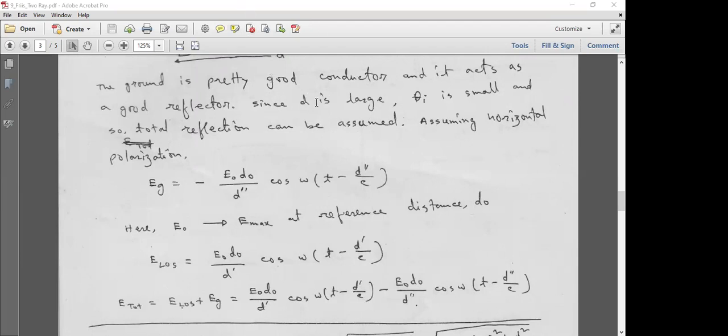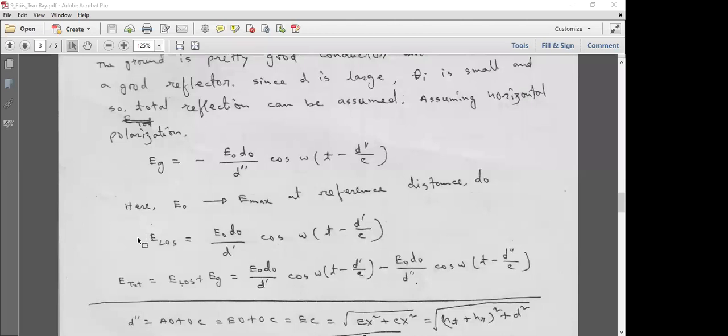So, yeah. Can you please start from EG, how you get the derivation there? Sorry? Can you please start from EG, the first one? Yeah, I will talk about EG, but we first talk about ELOS.